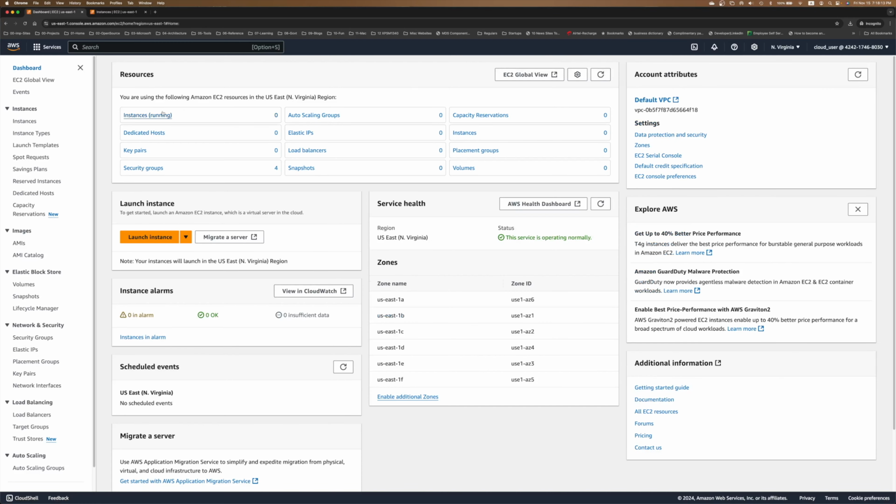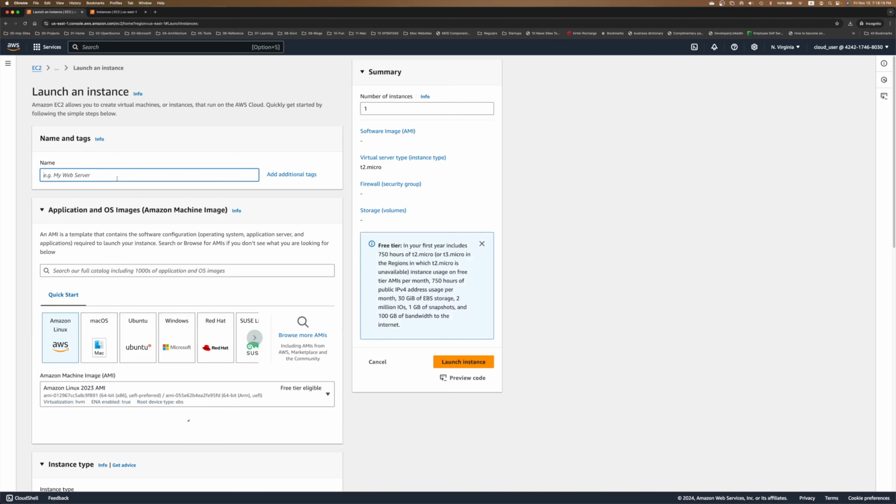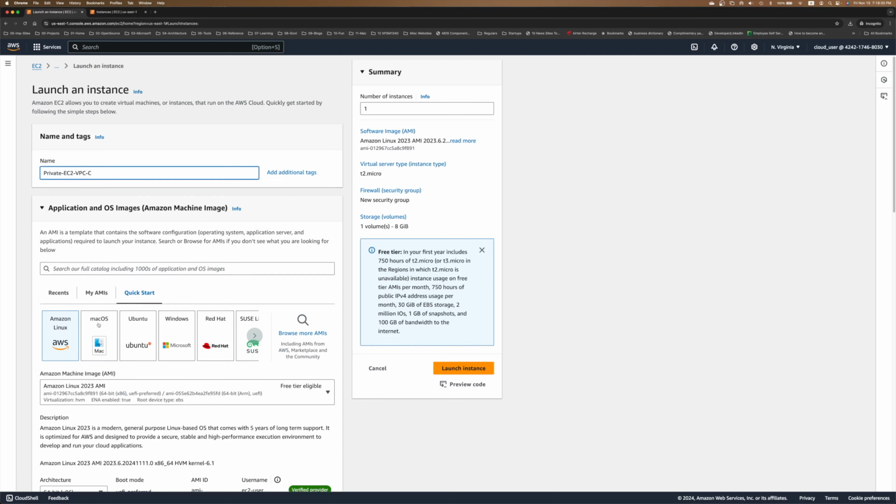And while it is launching, let me create another EC2. And this one will be private. This is EC2 in VPC-C.